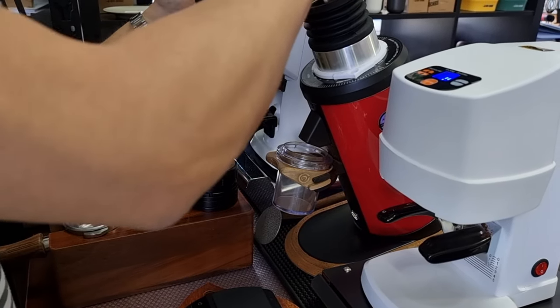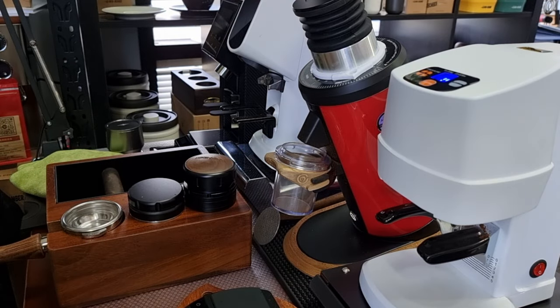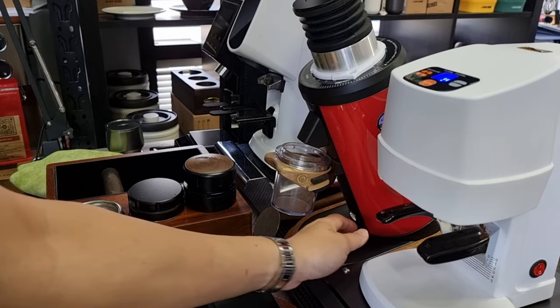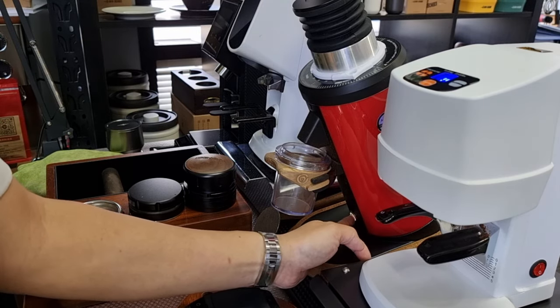And by the way, my DF64 has been fitted with the declumper. My chute is still the same chute. I didn't modify the chute because I don't think there's a need to, as long as I modify the declumper. The declumper, of course, is using the PET flap and a 3D printed spacer at the back.